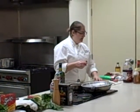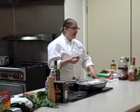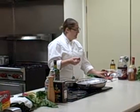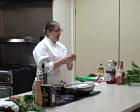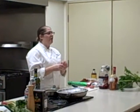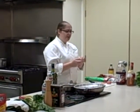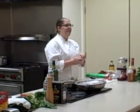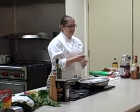So what I did is I'm using shallots because they're a little bit milder than an onion. If you've never had a shallot before or you're not too familiar with them, they are available in every grocery store. And to me personally, a shallot is flavor-wise a cross between red onion and garlic. So it's a little bit milder than an onion, it's a little bit sweeter, but it still has a bit of pungency to it. So it goes really nicely with our sweet beets.